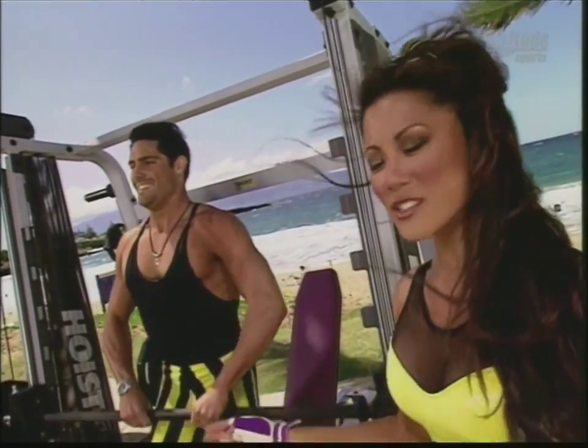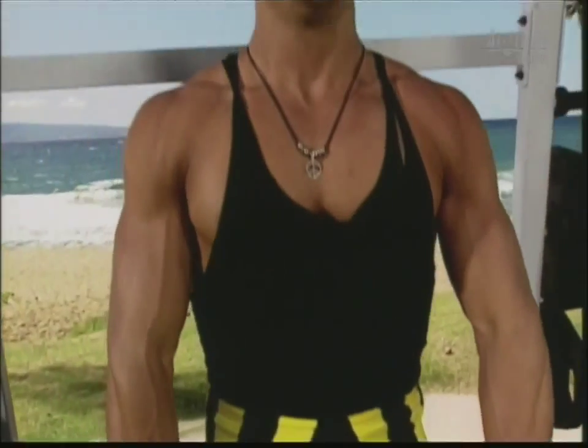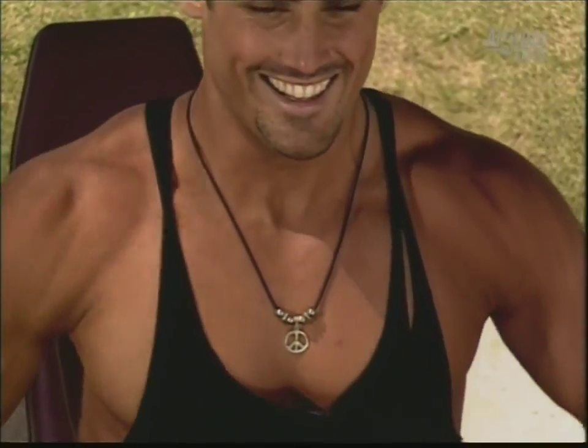Now this is a tough exercise. This is more of an intermediate to advanced combination. Training a major muscle group like the back immediately into the shoulders. Feel that? Can I feel it?